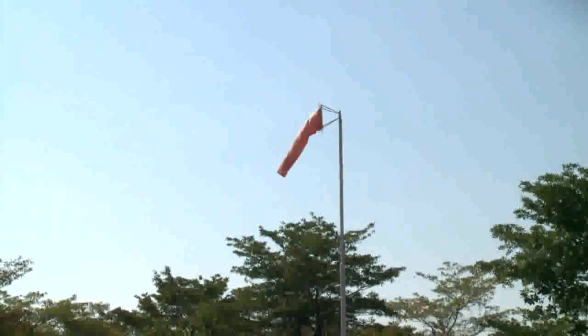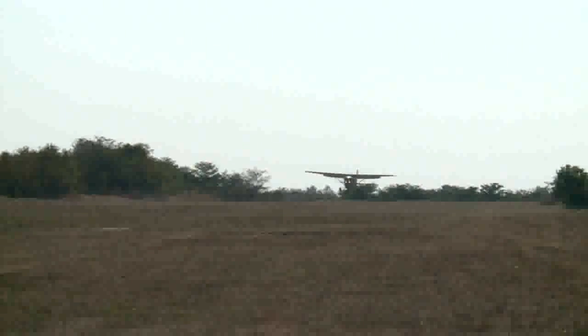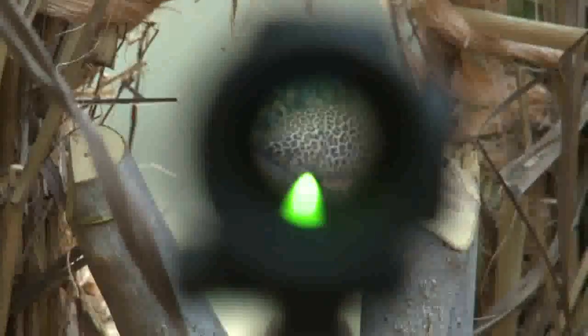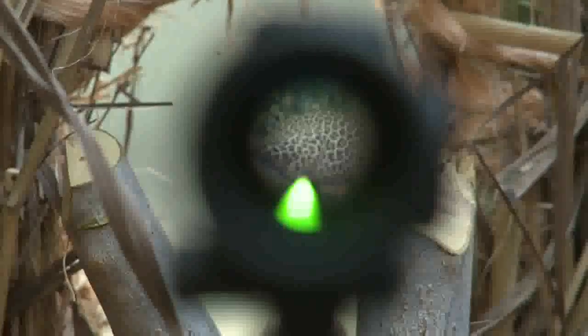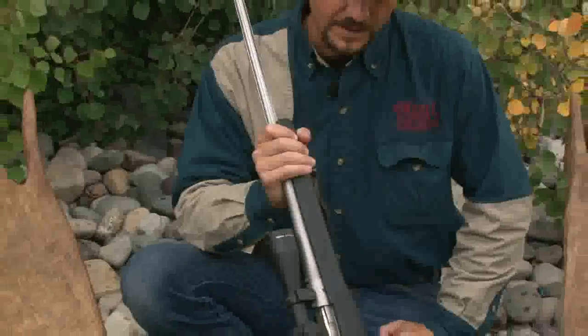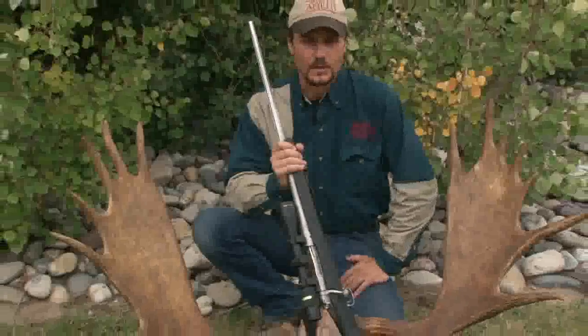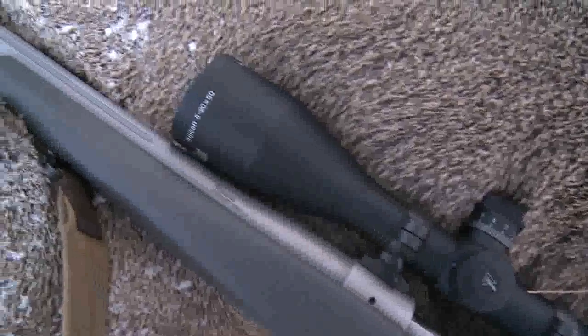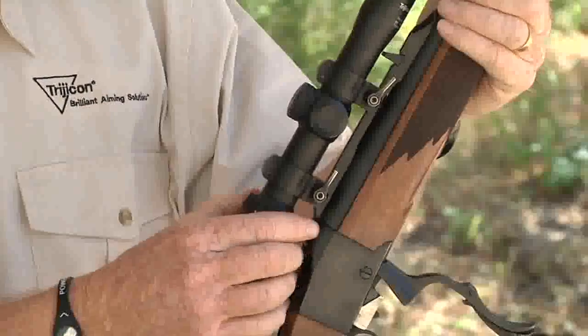Today's hunter, especially those who travel to multiple destinations in search of big game, have to be ready to master a wide range of conditions and shooting challenges. Just as no one caliber can handle every hunting situation, no one scope will be the right choice for every hunt. Today's hunter has an unprecedented number of scope styles, reticle designs, and power options to choose from.